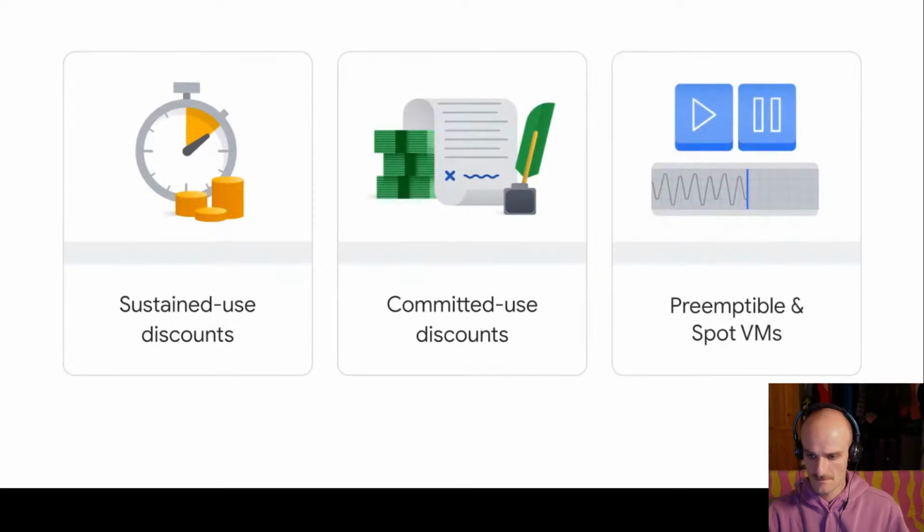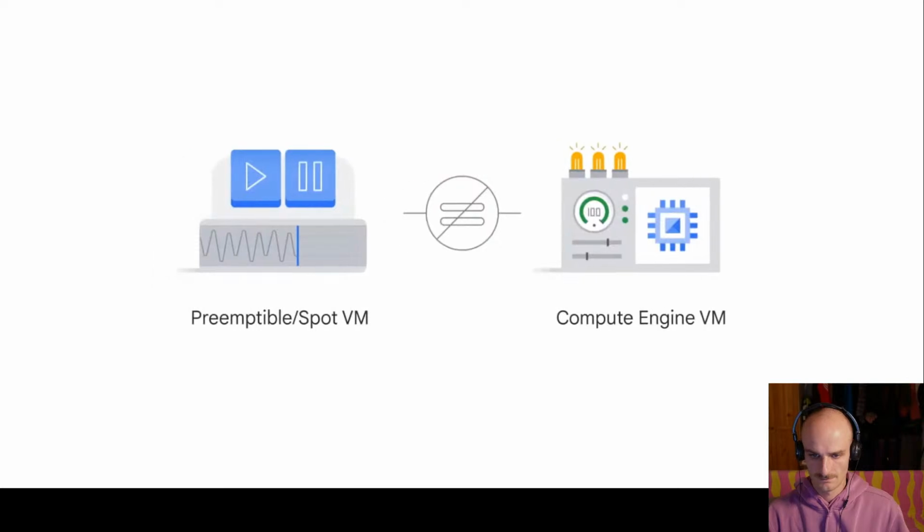Let's say you have a workload that doesn't require a human to sit and wait for it to finish, such as a batch job analyzing a large dataset. You can save money, in some cases up to 90%, by choosing preemptible or spot VMs to run the job. A preemptible or spot VM is different from an ordinary Compute Engine VM in only one respect. Compute Engine has permission to terminate a job if its resources are needed elsewhere. Although savings are possible with preemptible or spot VMs, you'll need to ensure that your job can be stopped and restarted.